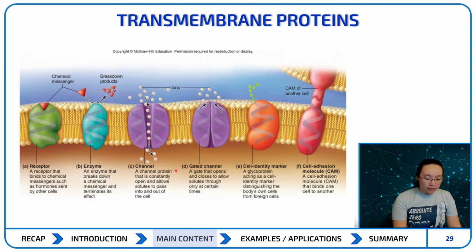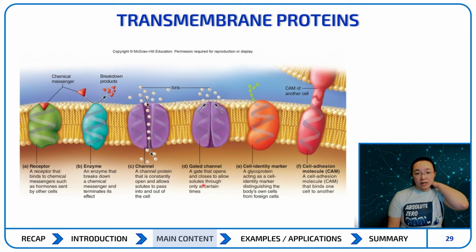You can have different ion channels. So these two are ion channels, allowing ions to go back and forth between one side of the membrane to another. Here is just a channel. It's constantly open. It allows for a free flow of ions going both ways. Over here is a gated channel. So it's a gate that allows ions to go through if it's open, and of course it blocks it when it's closed. So usually these are moderated by other enzymes and components that are attached to the protein so that it can be turned on and off.